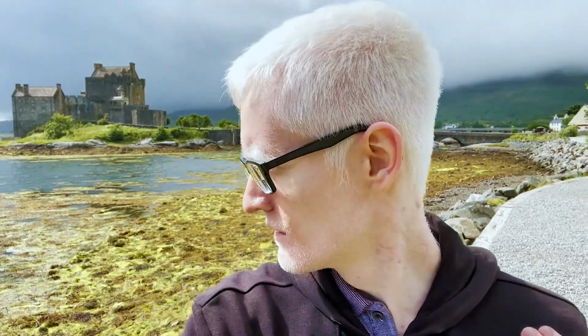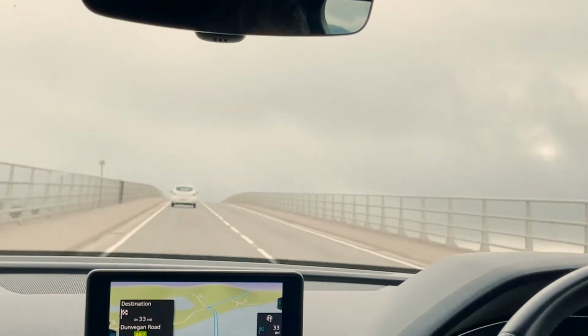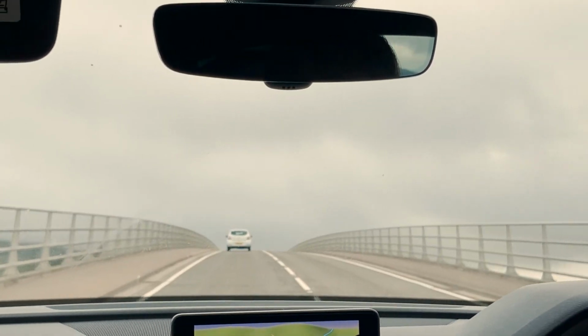Pretty cool history. If you get a chance to come this way, definitely go check out some great people that work there, some great history tour guides as well. So yeah, maybe if I can find a link to a good video about it, I'll leave a link somewhere. And after a quick bite of lunch at Eilean Donan Castle, we headed over the Skye Bridge to the Isle of Skye.